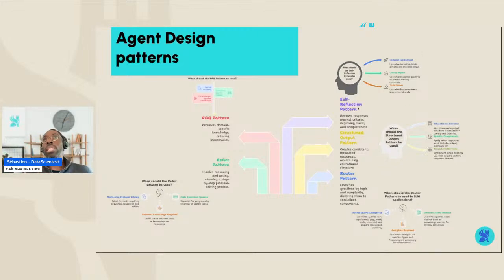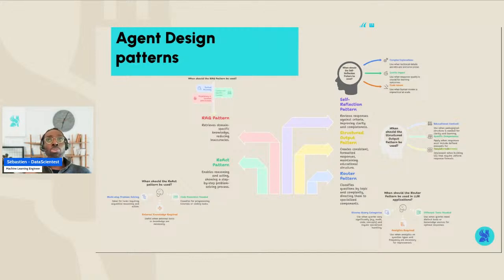Basically, DeepSeek, for example, could be very good for this, and the O1 also, and the later Gemini 2.5 also. You have the structured output pattern, but this is when you want to integrate your agent with some other software tools. Because when you want to integrate your agent into a broader ecosystem, you need some communication.